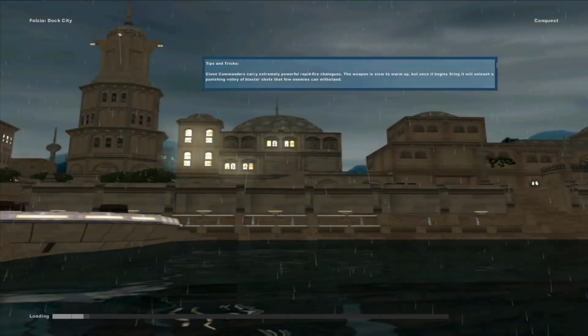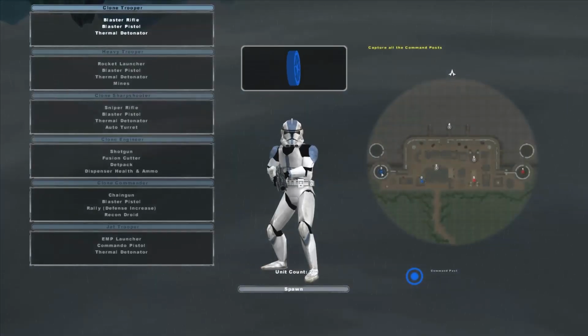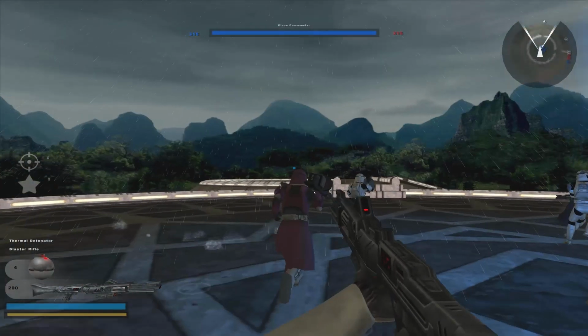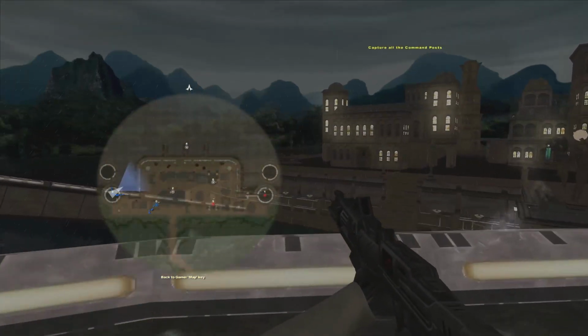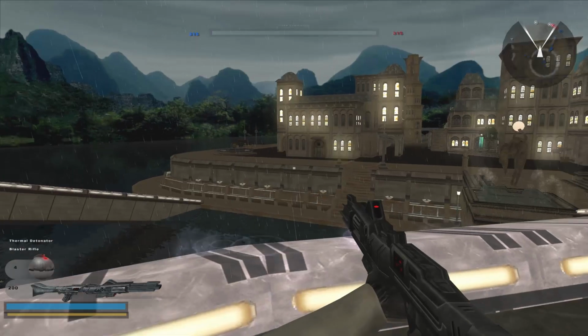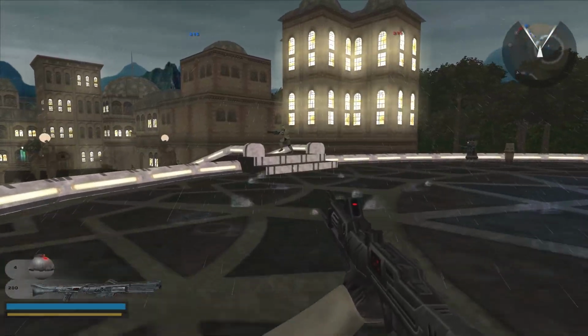Hey everybody, and welcome to the next map that I'm going to play, which is Folzia Dock City. As the name of course suggests, this is an urban environment next to a body of water. And on initial look, if one were to only look at the map layout, it actually reminds me of a multiplayer map from the very first Gears of War.